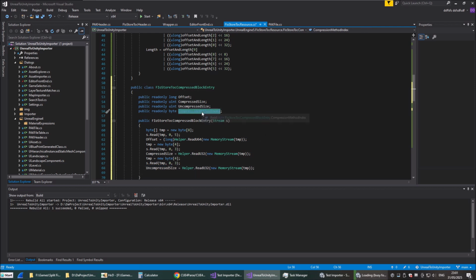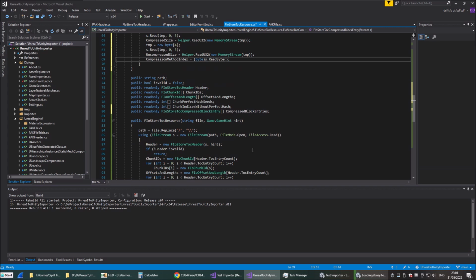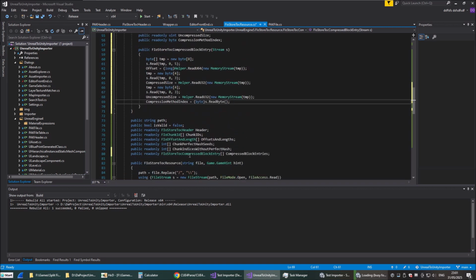Compression method index. Just right. And that's it. Now we have a list of them.